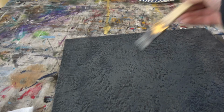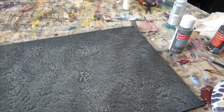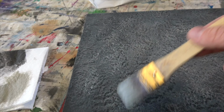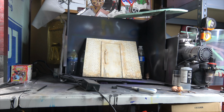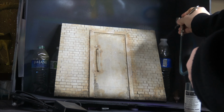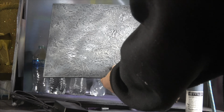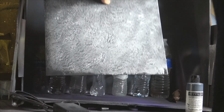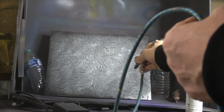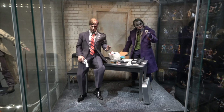I think that one thing I've learned about these with DTOFs is that they need to kind of be simple, which is a challenge because you want to give everything a unique identity, but you also don't want it to get complicated and you don't want it to be distracting, and you really want the figure, specifically 1/6 scale, because there's so much more room for detail. There's so much more room for all of the nuance that goes into the accessories and everything, that you really want that to take precedence. So you don't want the diorama to ever be distracting. And I think that that's going to be a challenge. But I enjoy a good challenge, and I'll pass it on now to my live thoughts on the whole thing.